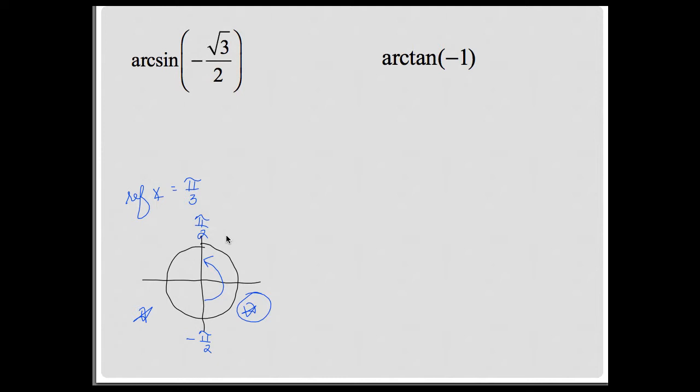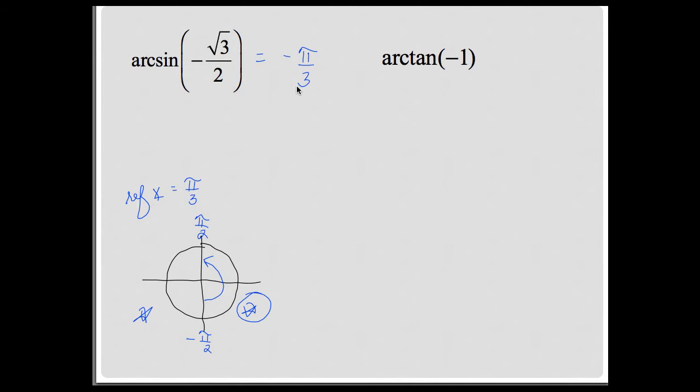Now you can't say your answer would be, if you did 2 pi minus pi over 3 and you get 5 pi over 3, that's wrong. Because remember your restricted range, it has to lie in between negative pi over 2 and positive pi over 2. So for this answer, you're just going to use the negative angle. It's actually less work than what you had to do before when you solved trig equations. And that's really going to be true for all your answers with inverse trig expressions that lie in the fourth quadrant. They're simply going to be the negative of the reference angle.